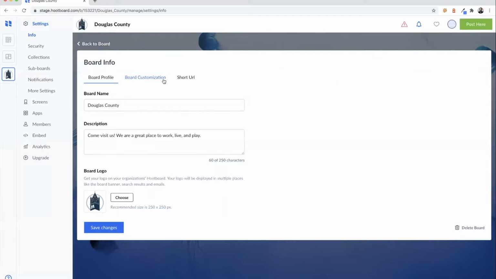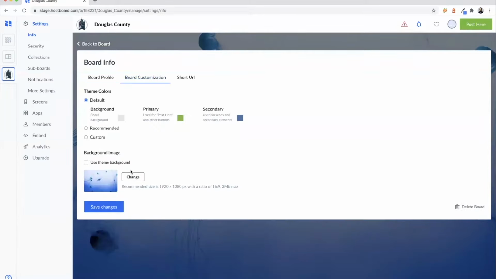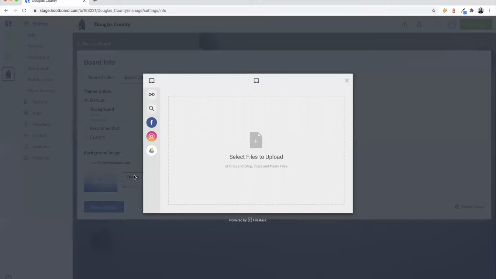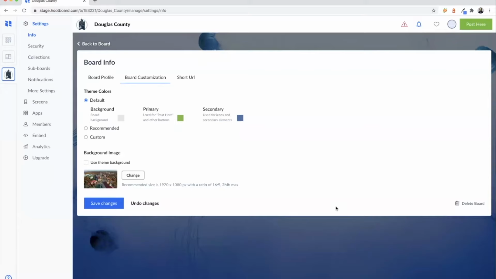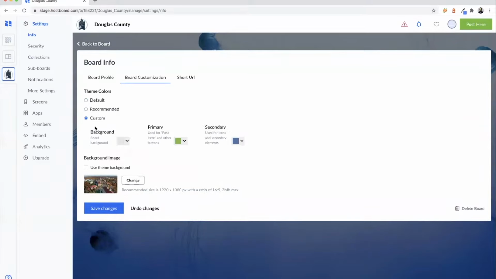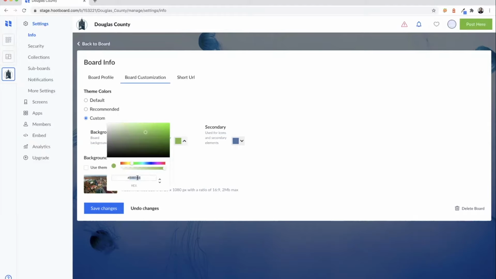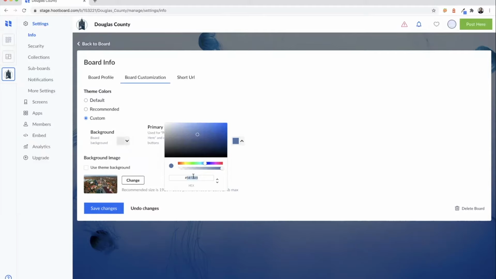So let's start off by customizing our board. You can start by changing the background of your board, preferably to something that makes sense for the area in which you live and your visitors might see. In my case, I'm going to add a popular location in our county and an overhead view of the University of Kansas that shows much of the area. Keep in mind you can change these later if you so choose, much like updating your cover photo on Facebook. You can even set up custom color choices. If your organization has brand colors with hexadecimal numbers, you can easily input those numbers here and get a consistent color.